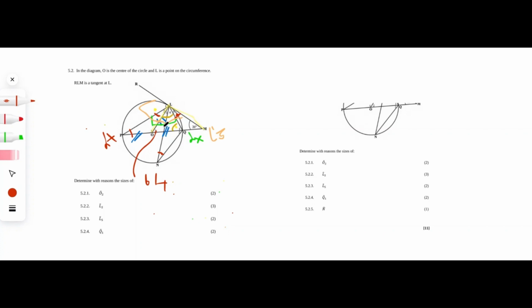So you need to connect the dots. L2 equals P, and P is connected to O2, which has a numerical value. You always need to use the part of the diagram with an actual numerical value. You need to use that as your starting point. So that's pretty straightforward, guys. So the very first thing is we want to calculate what P is, using angle at center twice as much as angle at circumference. So we know that P's value is going to be half as much as 64, which is 32. So we know P is going to equal 32, right?